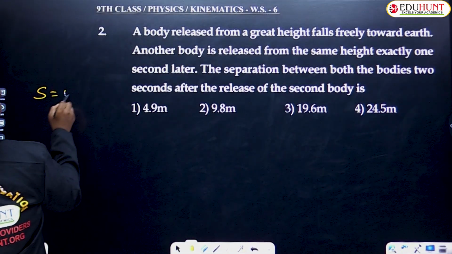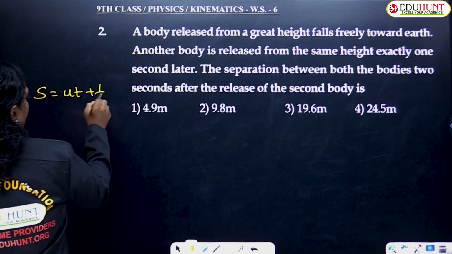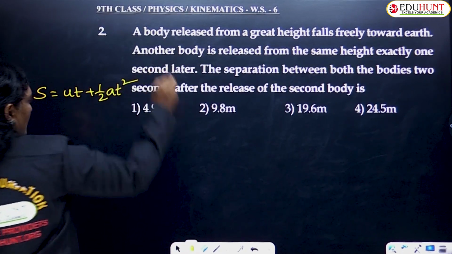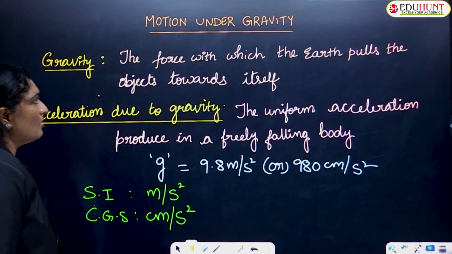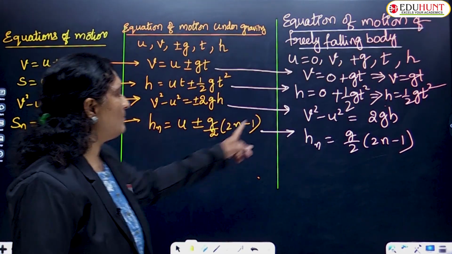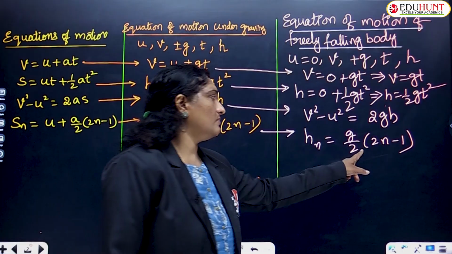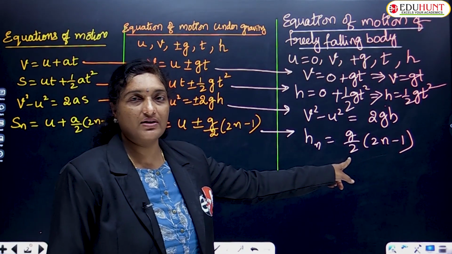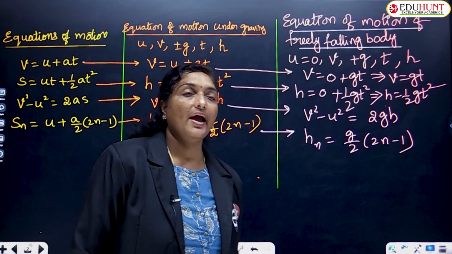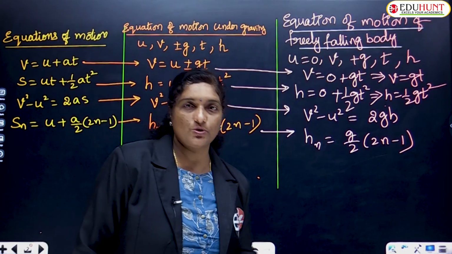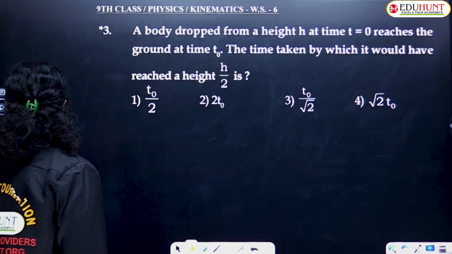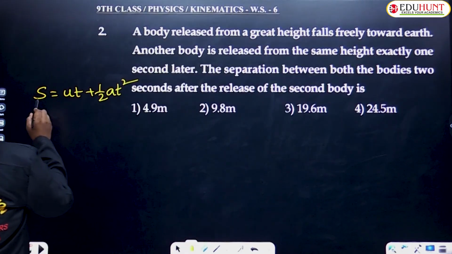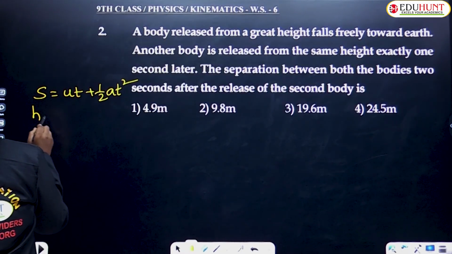If you would like to compare two different equations, as it is proportional, H1 by H2 must be equal to... okay. What does it exactly indicate? It means H1 is proportional to T1 square and H2 is proportional to T2 square, with some constant. So for this case, we can write it as H1 by H2 is equal to T1 square by T2 square.